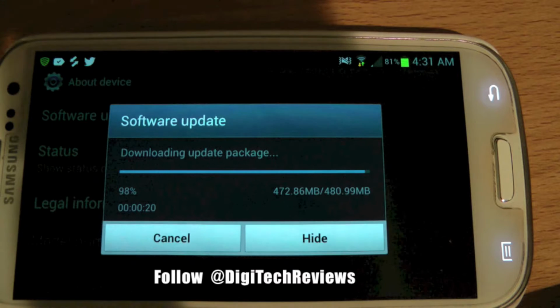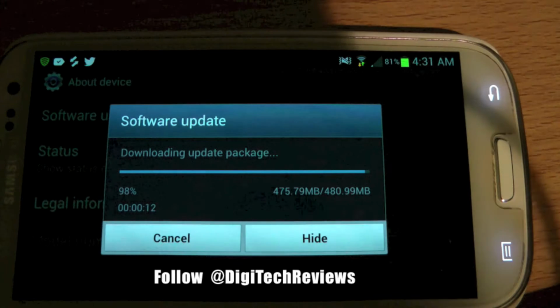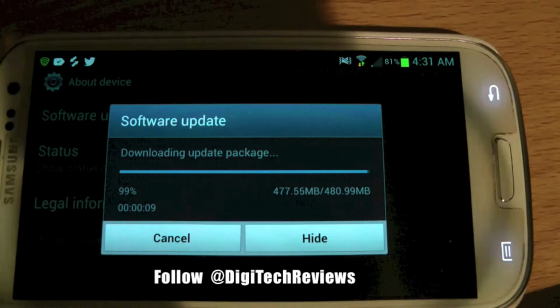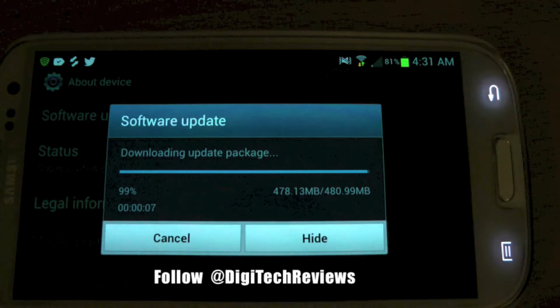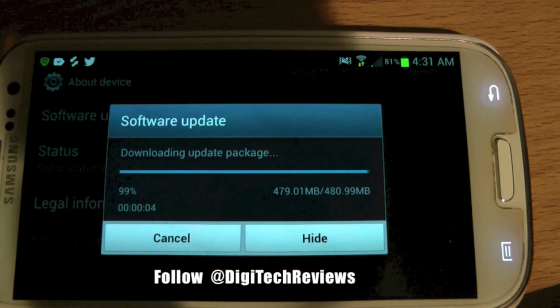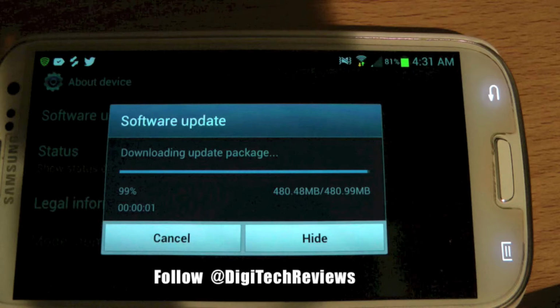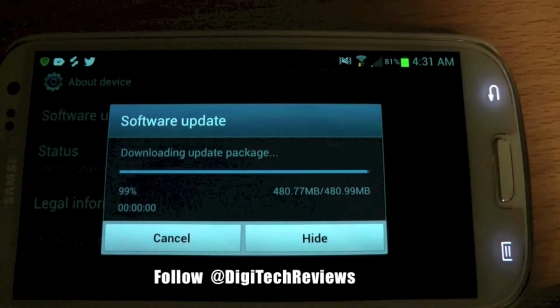Some people have already gotten the update. I have not because I'm on US Cellular yet. I think AT&T got it. I don't think Verizon got it. I'm not really sure yet, so I'm not gonna make a fool of myself right now. I probably already have made a fool of myself, but I'm not gonna make a bigger fool of myself by just putting a guess out there.